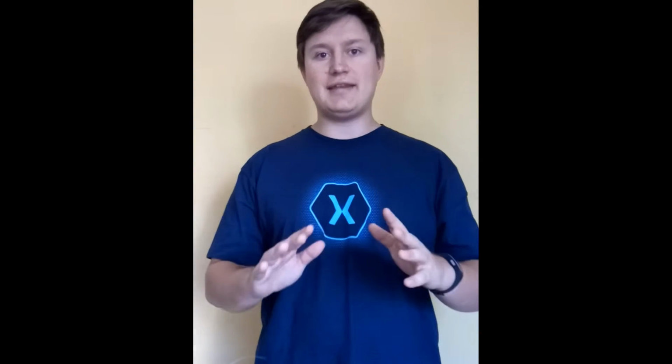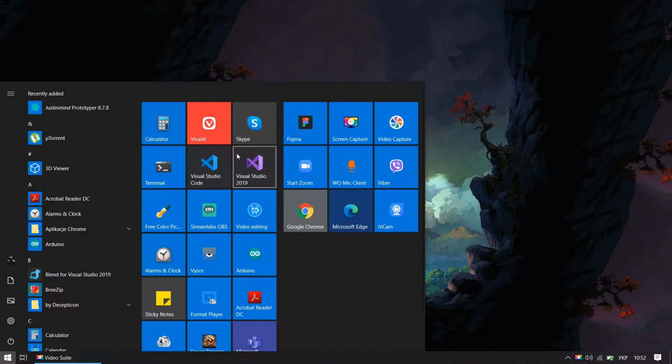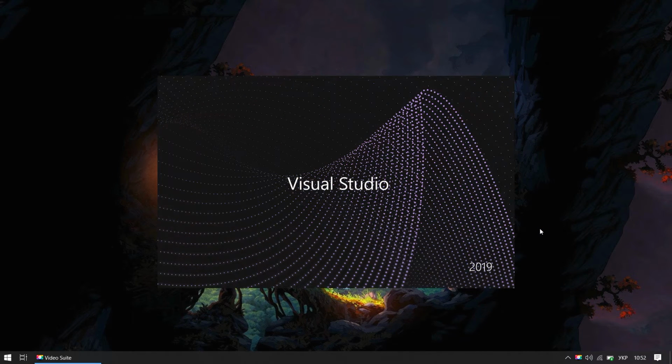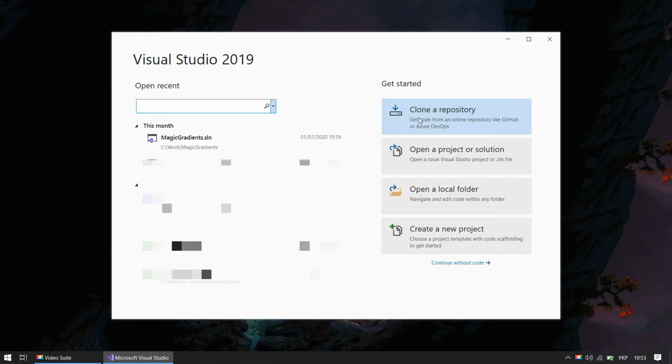Magic Gradients is just a simple widget package that allows you to draw complex CSS gradients inside any Xamarin.Forms application. It's extremely fast because the drawing engine is based on C#. So, how can we add it into our Xamarin.Forms application? Let me show you that by creating a new Xamarin.Forms app.